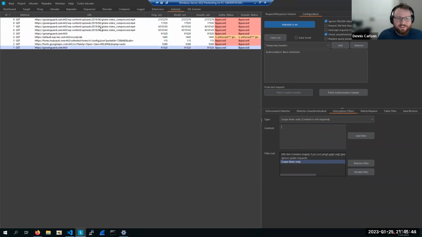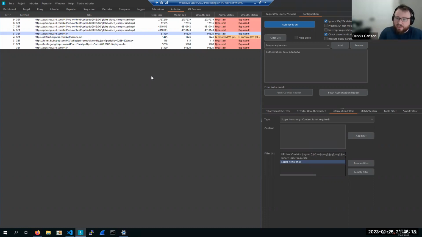So if we resubmit this here, what you'll see is that all of these are being resubmitted and it's saying bypass. Now, the reason why it's saying bypass, I think I crashed it because I clicked into one of those MP4s. The reason why it's saying bypassed is as follows. It determines whether or not you are able to bypass an access control because it's going to assume that they're different permission levels, right? If the results of the request are the same, that indicates that you have bypassed it, right? Because you're acting as the admin and then it's submitting it back as the user. And if the results are the same, then theoretically you've bypassed it. So it's going to say that by default for bypass.